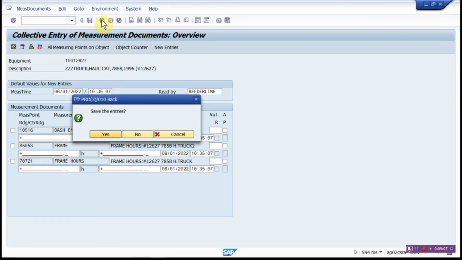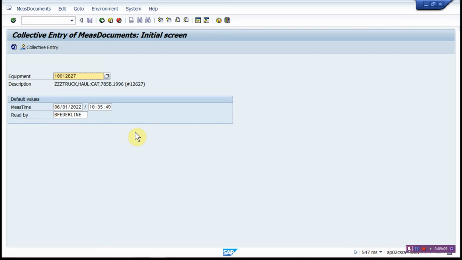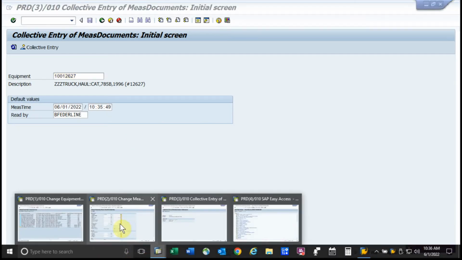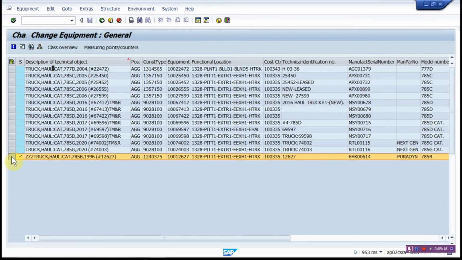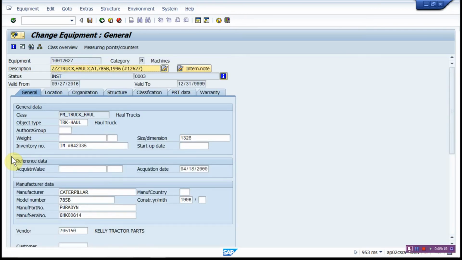So if I go back out, say no, I don't want to make any changes, and go back into that equipment and deactivate the other one, because I can see it's activated, and it's letting me put counter readings in. The reason I want to deactivate it is that it's still going to carry over and transfer those hours to the other components on the piece of equipment. But you don't want somebody messing up and adding stuff to these counters that you've created on this equipment.